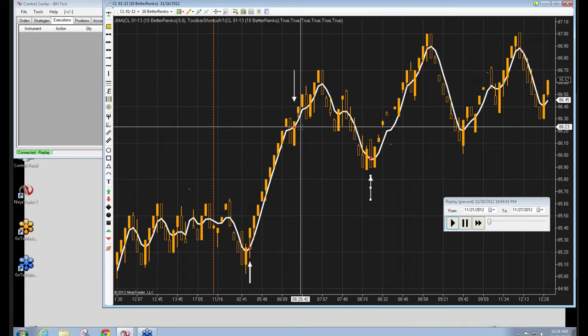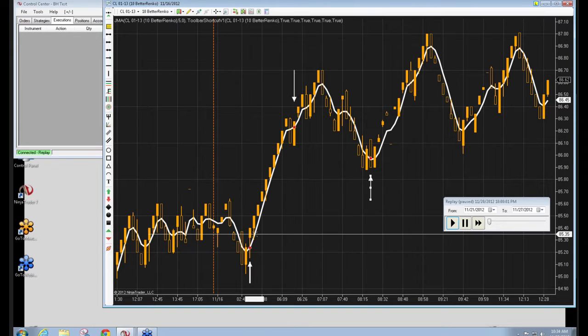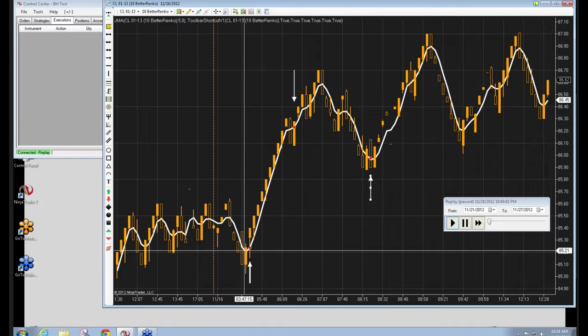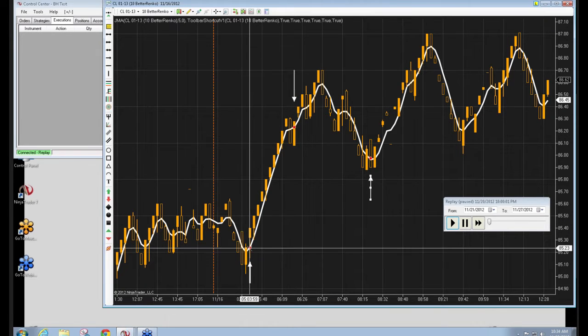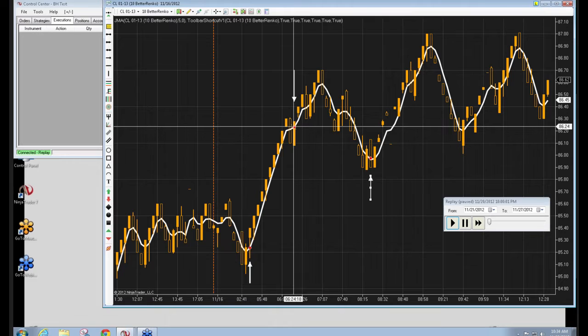But Bob wanted to get in, instead of on a market order, on this white moving average. So I just created a moving average that looked like the screenshot he sent me. You can see the red diamonds, I tried to place them on the white moving average, marking the actual price at which we want to enter the trade.